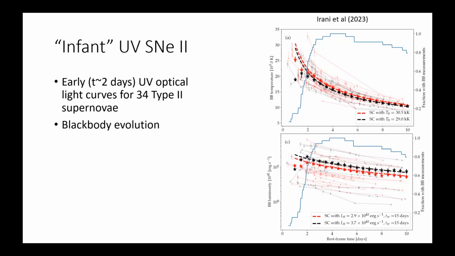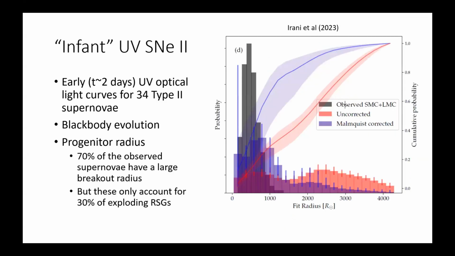This is not true for all supernovae. There are some individual supernovae here, for example, this one supernova which is actually heating up and not cooling, and rising in luminosity. So some individual cases don't evolve according to this model. But for most supernovae, for 33 out of our 34 supernovae, they evolve according to shock cooling models. So we use these models and we fit the sample with these models to get the progenitor properties. Primarily, we're interested in the progenitor radius.